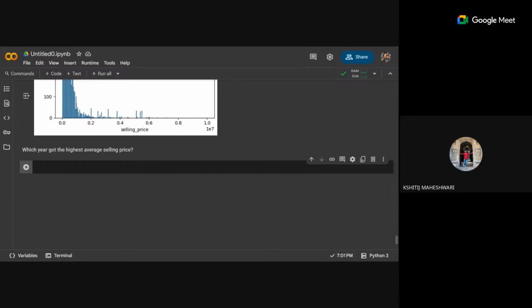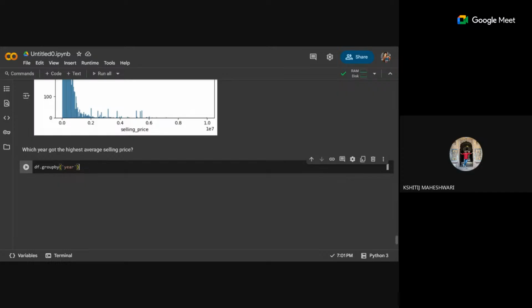So I'll be making some groupings based on the year value. And then for those specific year values, I will consider the selling price attribute, take the average, and then the highest from the average, right? Yeah. So how do I make groupings? Any idea? Group by function. Yes, there is this attribute called group by. So the groupings have to be made based on year value.